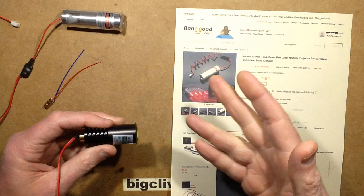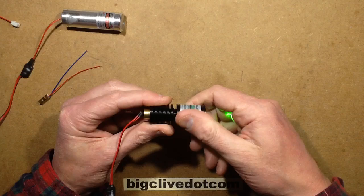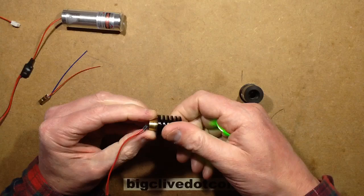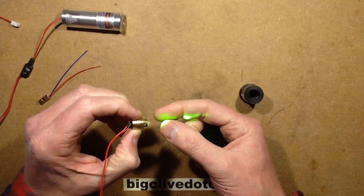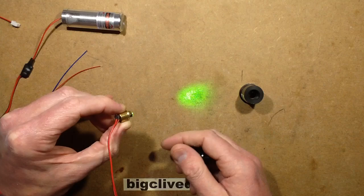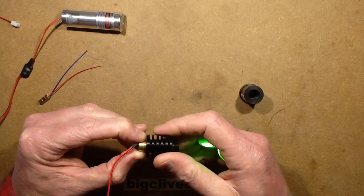I got the red and green one and the green one is pretty good — its alignment is okay. These things basically have a laser diode and a collimating lens to actually create a thicker beam. If you were to take it out on its own, noting that not only is it a bit vulnerable when you expose the end, but also you have to be cautious about infrared energy from this particular type coming out at random angles. Before it's been collimated it's quite a large spread, quite a splash of light that comes out.